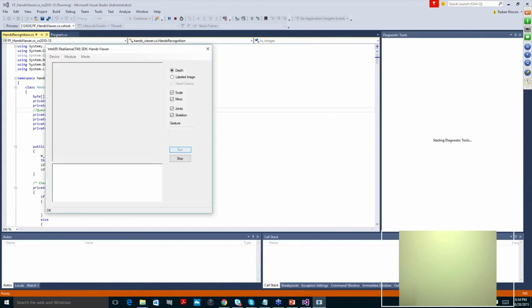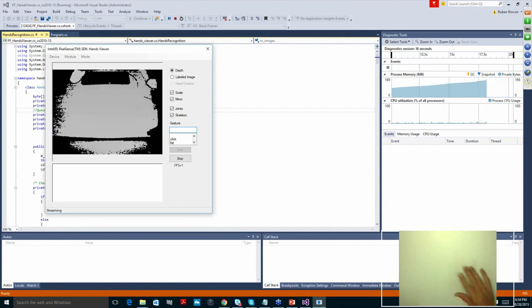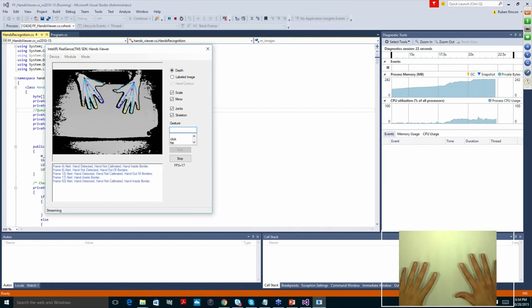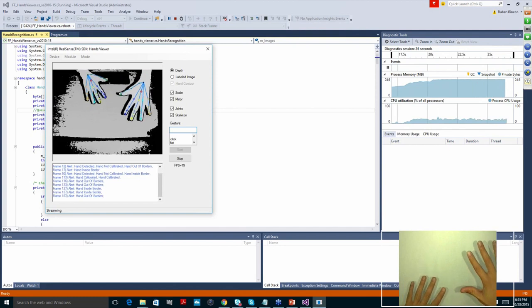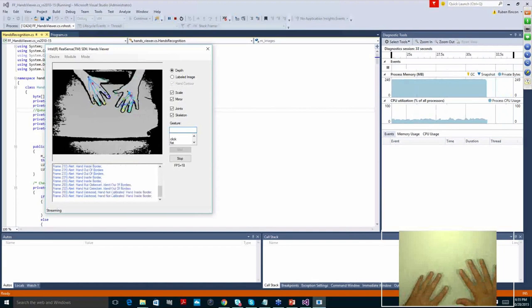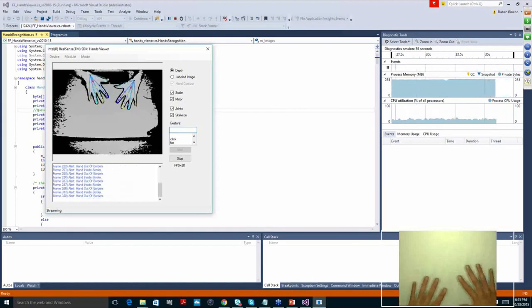Okay, and then if I click on start, you will see the flow of the camera running. Just give it a second. There you go. So as you can see there, if I put my hands, it is able to detect the hands, and each finger has its own color, and it's able to separate my hands from any other thing that I have on the background. So this is the hands model of the RealSense that you can use.